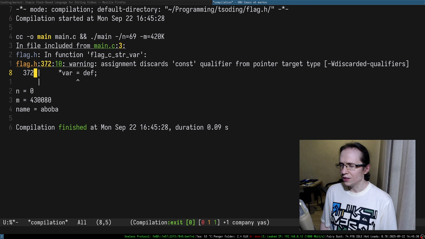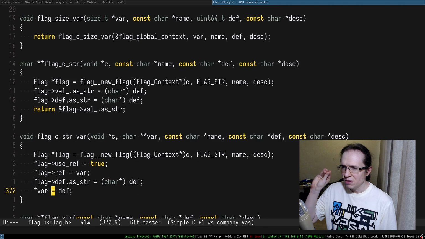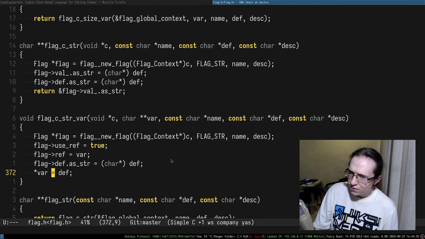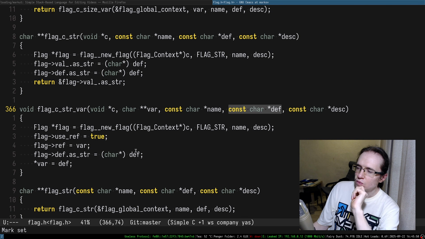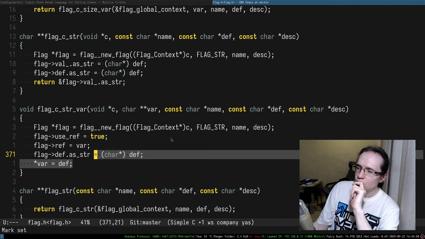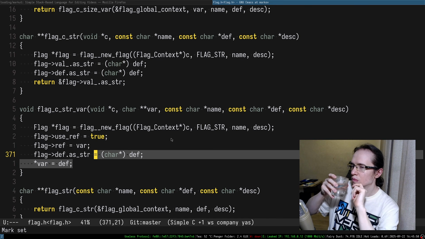So assuming const qualifier from pointer. It's kind of interesting. Why is this const though? Why did I make it so the default value is const? Because the internal thing is not const though.